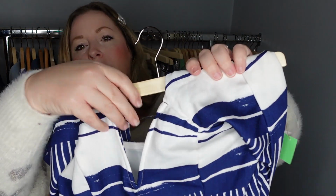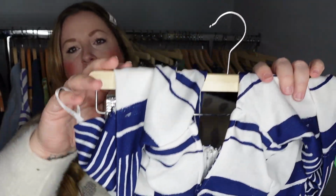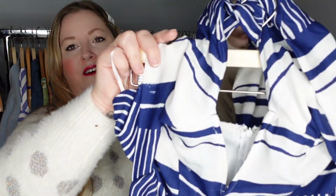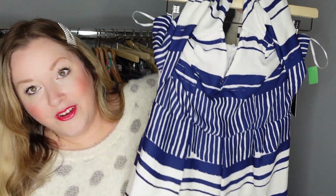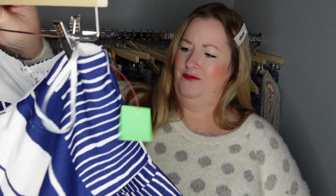I thought, oh, that's so cute. Well, I'm not going to tie it right now since I'm trying to show it to you, but it ties around the neck. So, even cuter romper. And pow, new with tags. So we love that, but it is Lulu's. And yeah, I'm so stoked it's not strapless because I thought, crap, strapless can be a hard sell. Y'all, we got a ways to go.